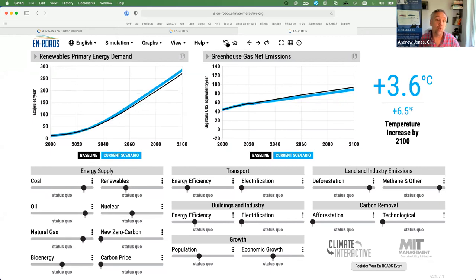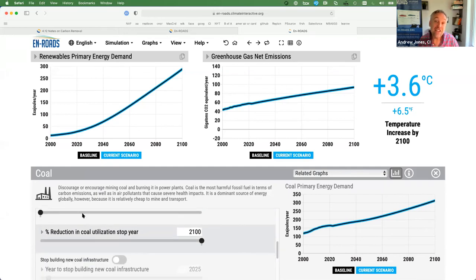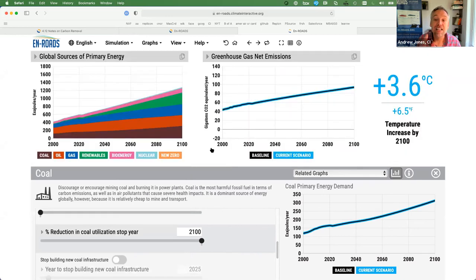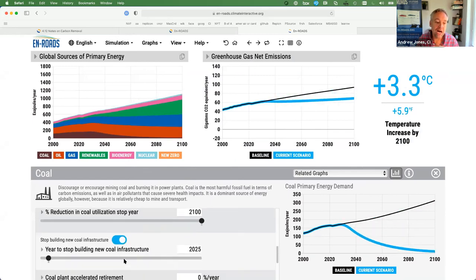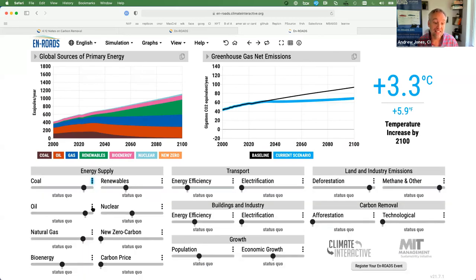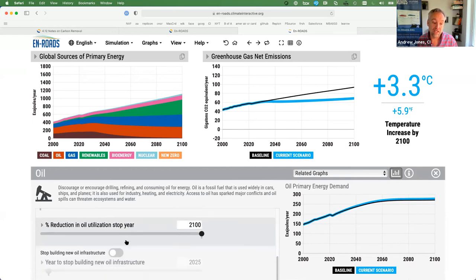And you also suggested wisely, well, if it's spread around the world, what if we defunded the entire coal industry. And I'm going to switch back here to my main view. And again, take the time to show the graph that really illustrates visually what's about to happen. Take the time, because right here you want people to see, watch the brown area, direct their eyes, look at the brown area. Oh, stop investment, stop building new coal infrastructure. A globally successful divestment movement would succeed at this. Huge. A globally successful defund the oil industry.